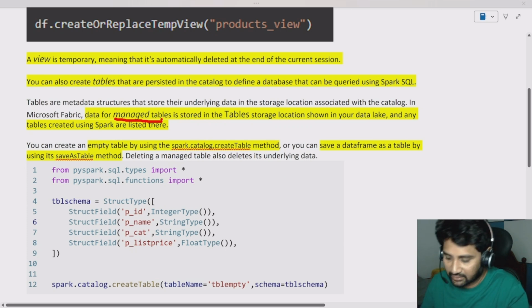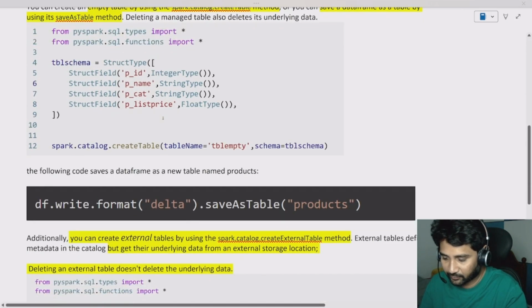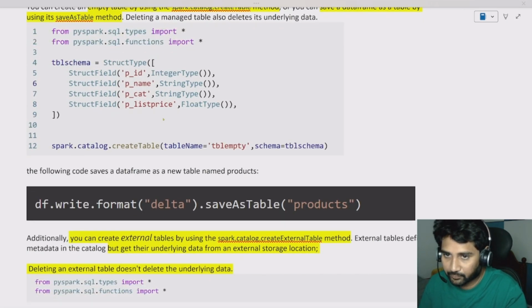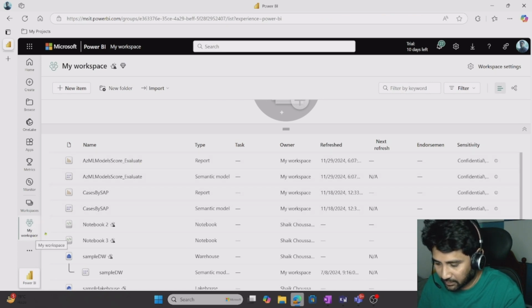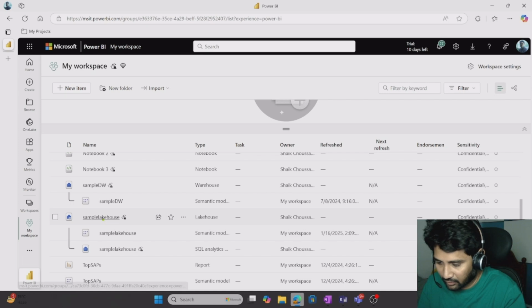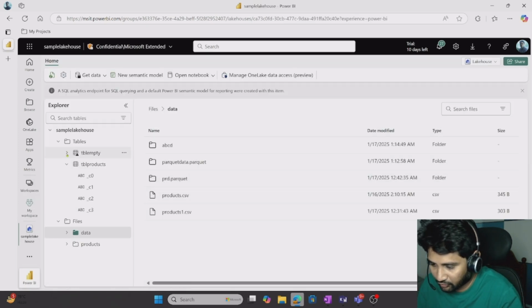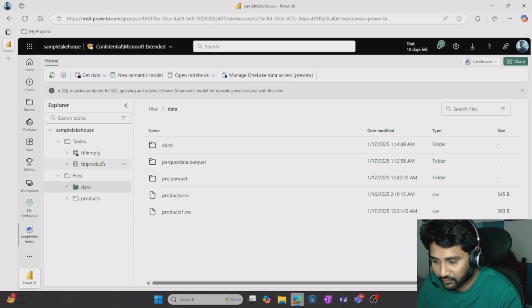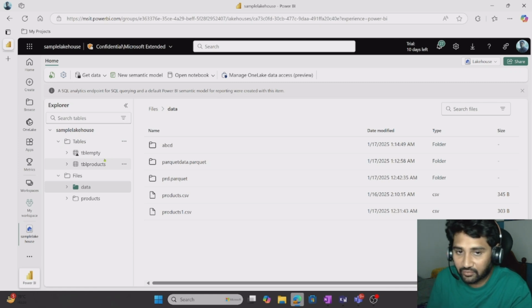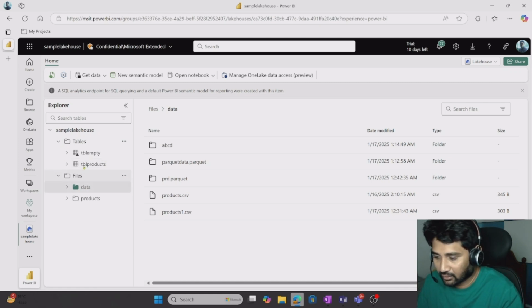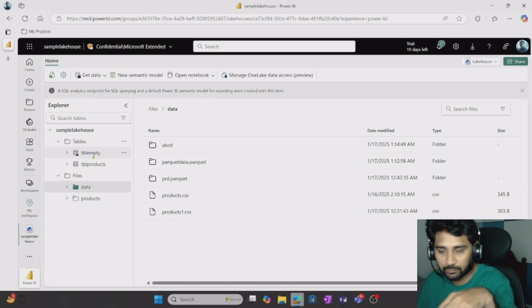Let's see all this practically and understand. Let me go to the browser. This is my workspace. In this workspace, we have the sample lakehouse from our previous videos. There are some tables already created, which I was trying out earlier. Let me refresh to make sure these are the tables we have. On top of that, we will create more tables now. These database objects, tables or views, are what we use with Spark SQL.